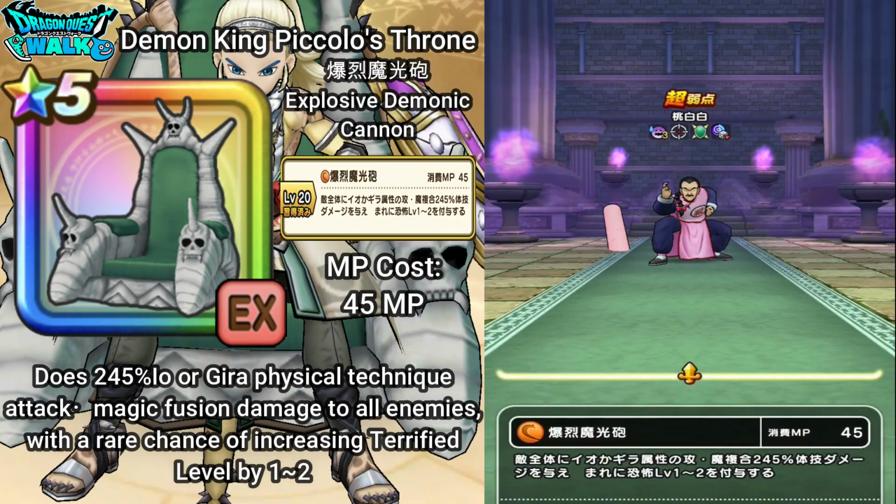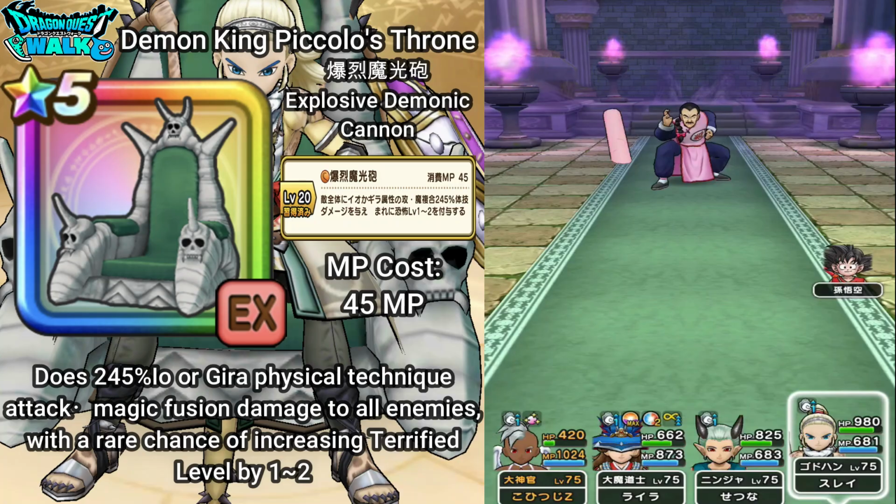So this is going to be Bakuretsu Makoko, which is Explosive Demonic Cannon. This is going to cost 45 MP, and what it does is Io or Gira 245% Gira or Io physical technique attack or magic fusion damage to all enemies with a rare chance of increasing Terrified level by 1 to 2. So going to be like this.